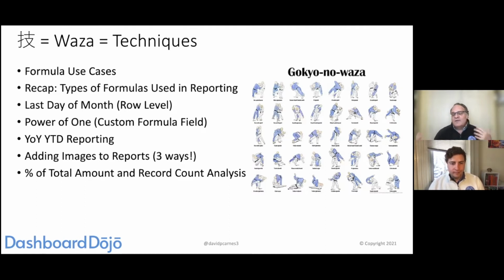I feel like I'm on the soapbox with the prev group val and parent group val functions. They're just so useful when reporting on summary data to be able to compare groupings against the total. So we'll do a percentage of total amount and record count analysis, and put that into a scatter plot. It's not the deepest analysis, but we have the data to do it, so we can do it. You might find other ways for it to be useful.